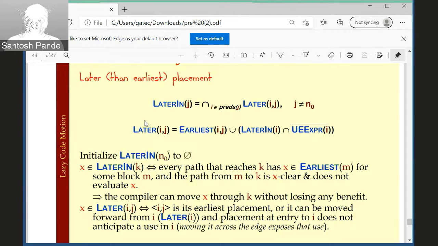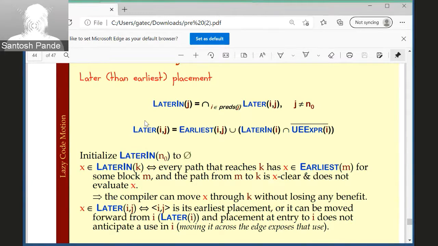Okay, so we are now at the later point. In other words, we want to sync these expressions from the initial points of coverage. As I said, we could have simply stopped here and that would take care of the partial redundancy. But obviously it would have placed very long evaluation paths along which we must hold the expressions, and that will lead to register pressure and all these bad things. So what's the idea? The idea is to push it down as much as possible till we don't re-enter the path of partial redundancy or availability. And that is done as follows.